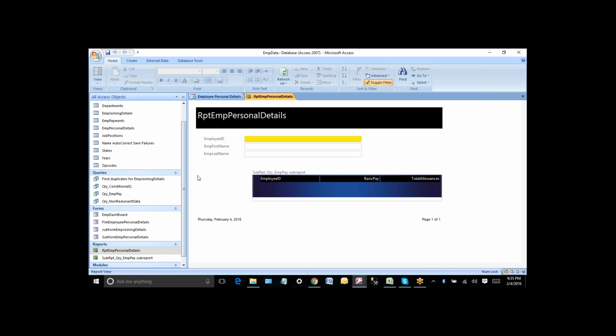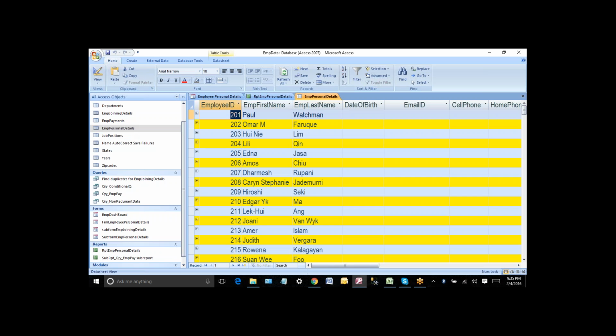Yeah, it's in the table. Okay, fine. We are looking in the EMP personal details. We have employee ID as the column, EMP first name, EMP last name.